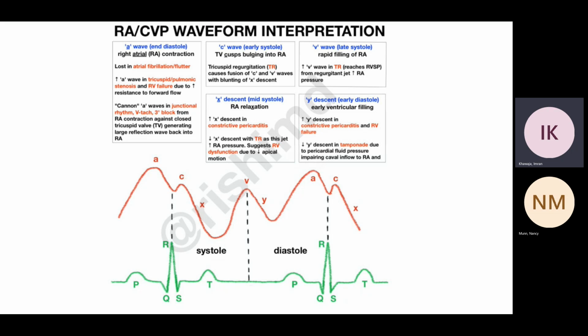Now, on the left side of the heart, we see the electrical events precede, but then there will be further delay in the waveform, so things will be moved to the right. So you see your A wave comes after the QRS, and your V wave will move further out, just before the P wave.